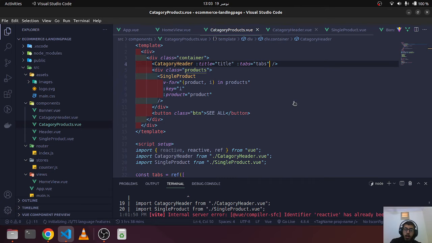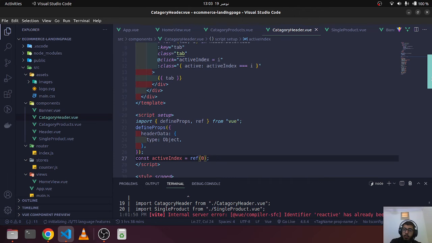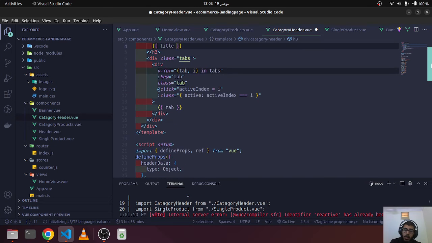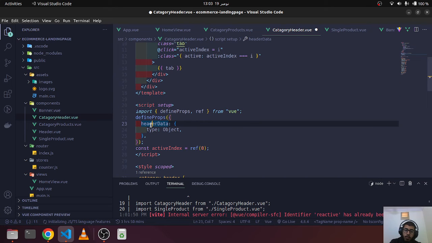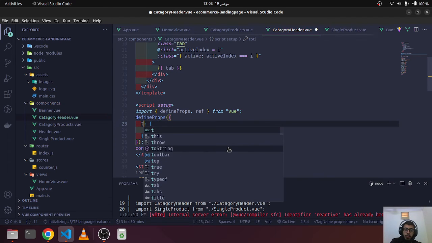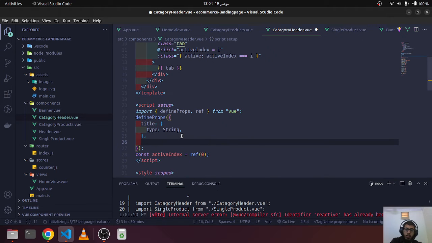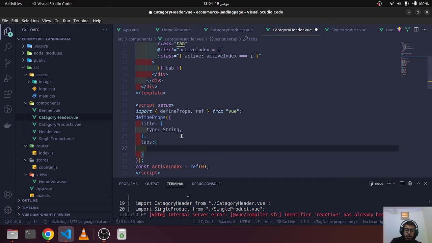And here in category header, instead of this headerData, we simply pass that title, and here we should have this title only, and then we can say its type is string, and then tabs, we can say array or object.